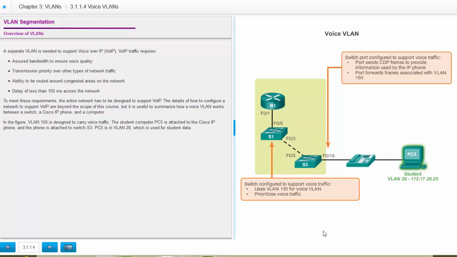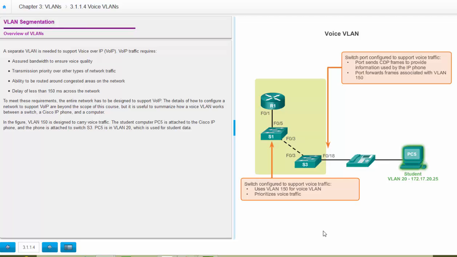We do have to have a separate VLAN to support voice over IP because it's a little bit different. It has to have assured bandwidth to ensure voice quality. It needs transmission priority over other types of traffic, because if you're talking to somebody, you don't have to wait until another packet of data is switched through.